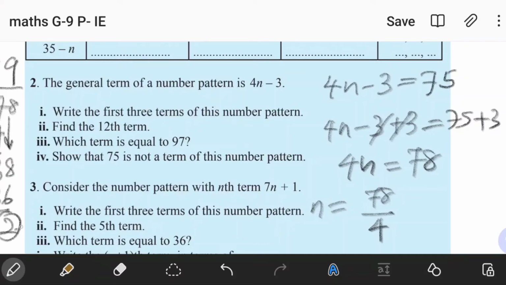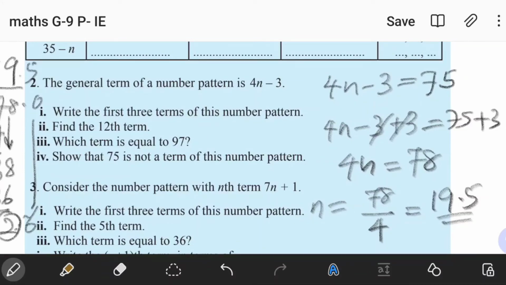So we'll always have a balance. In fact, to get that, we can get the 0 here. It's actually 19.5. n is 19.5. But in a number sequence like that, can we have something like a 19.5th term? We can always have the first term, second term, third term, fourth term, and so forth. There can't be anything like a 19.5th term.